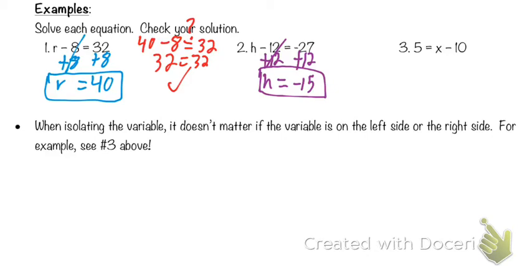So, we're going to plug it in just to check our answer, okay? Negative 15 minus 12 equals negative 27. If we take negative 15 minus 12, those are the same signs, two negatives, so we'll add them and keep the sign. So add 15 and 12 and we get 27, which stays negative. Negative 27 does in fact equal negative 27. I put a check because it checked out.